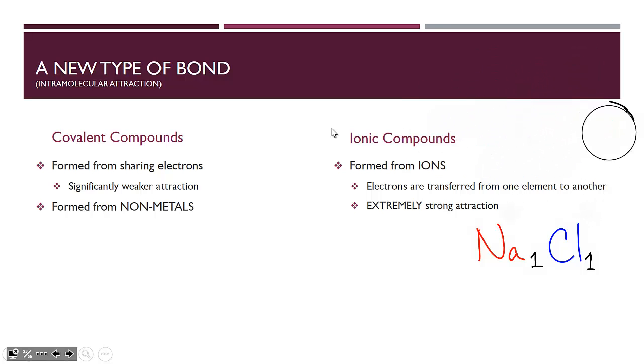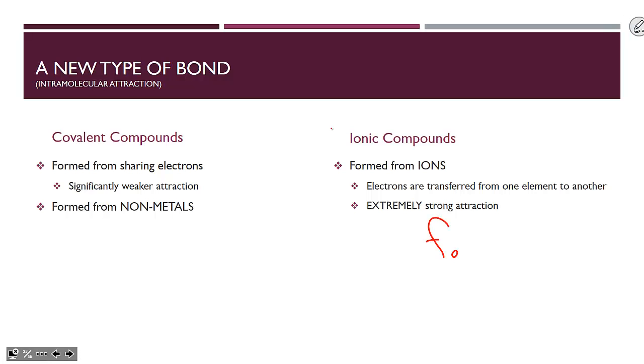Ionic compounds are held together by electrostatic forces, an attraction between something positive and something negative, and the force of that attraction is proportional to the charges divided by the distance. That was all Unit 2.1. There's a transfer of electrons that occurs.